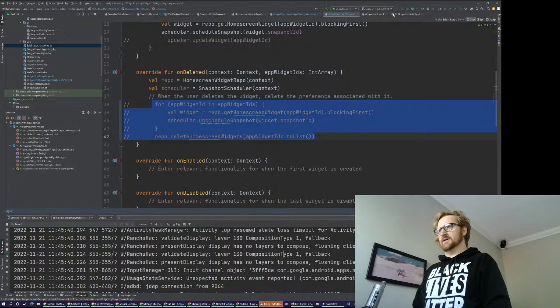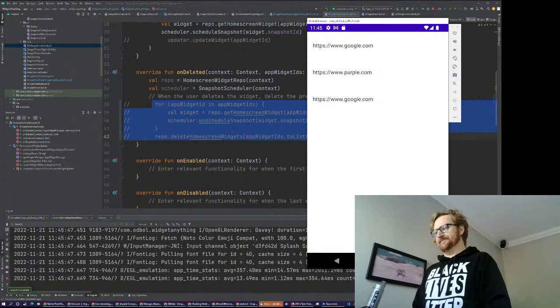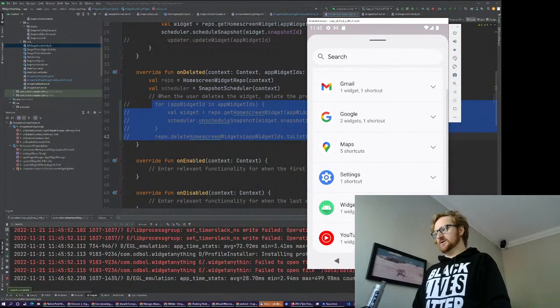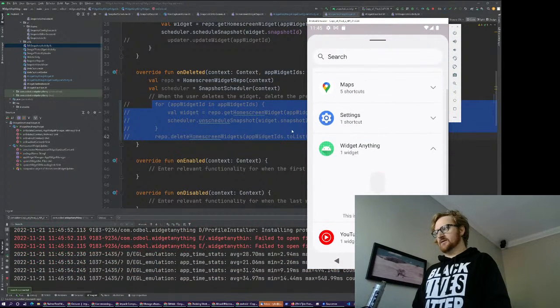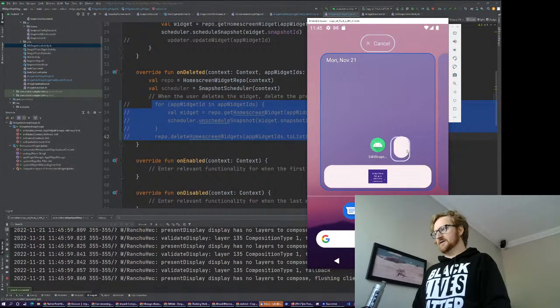Alright, let's try running this. Still, when we add a new widget, it's calling widgets deleted for some reason, which I don't understand why. We put it there.